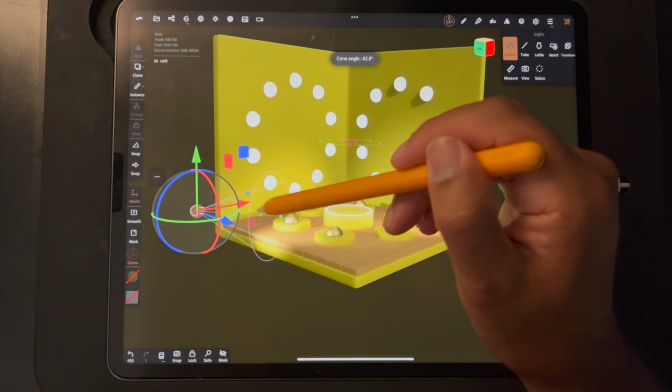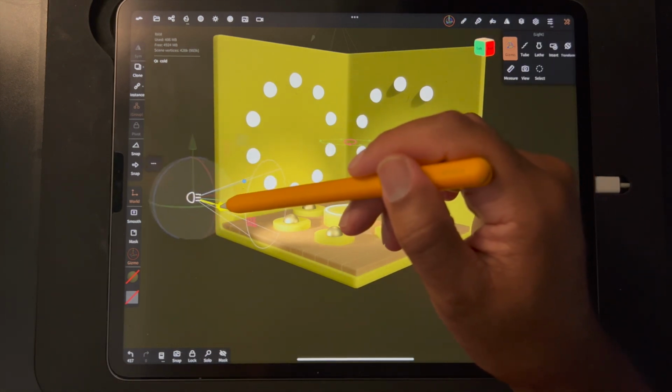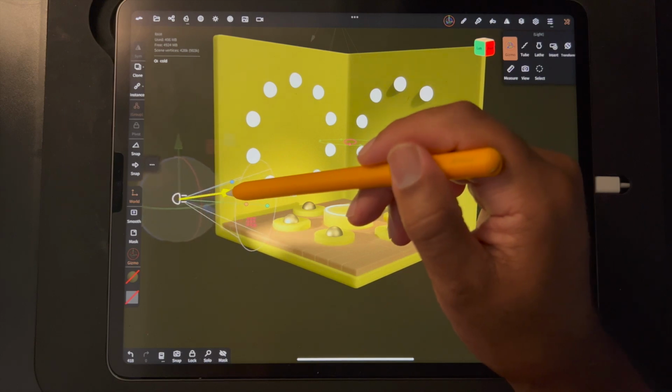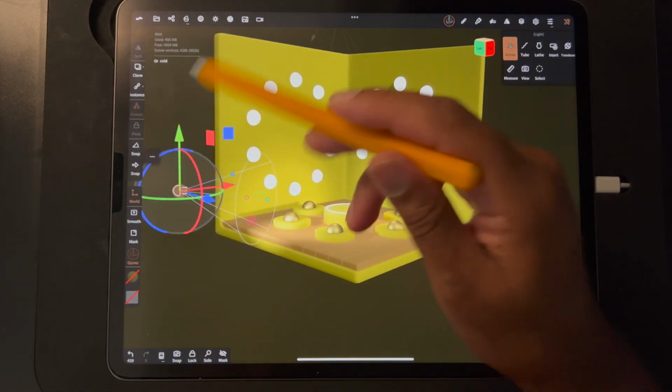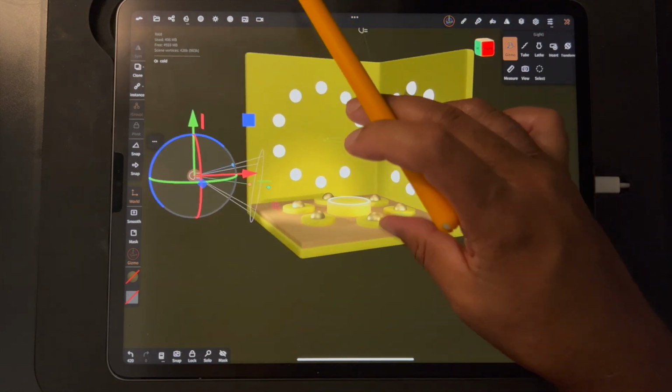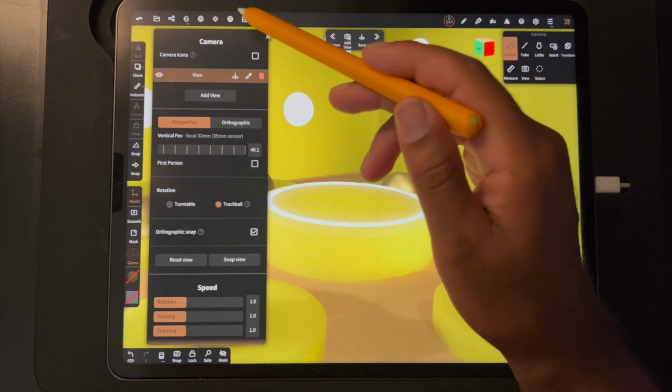And we'll raise the cone angle a bit and bring it up a little higher. We'll move it back some. Okay, just to get some other light in our scene. I think that looks good. Let's go back to our view.